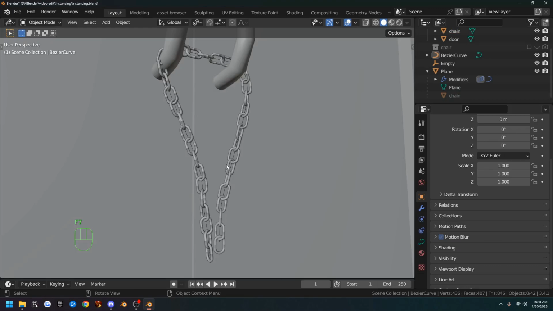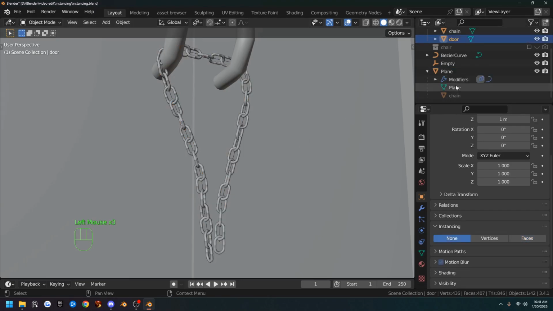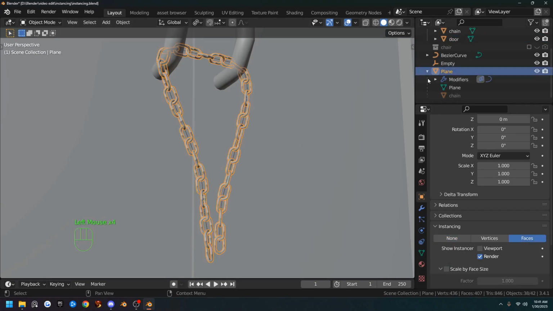So just a quick recap. If you have your planes hidden, you can't select them. So you can go over here and actually select the plane. So I'm going to select the plane there, and then I can go back into my object properties and turn the viewport on and actually see the plane again, because if you select the chain link you probably can't find it.